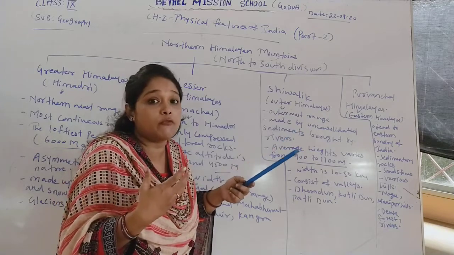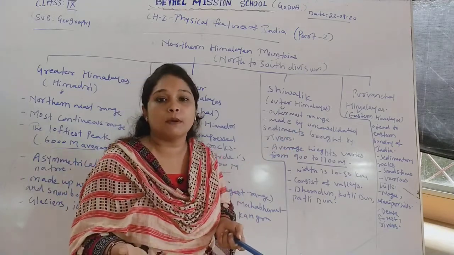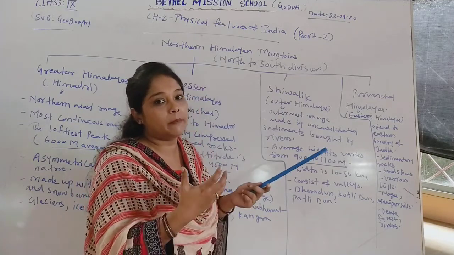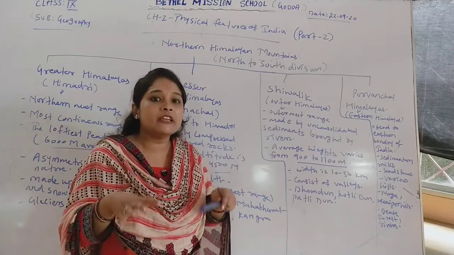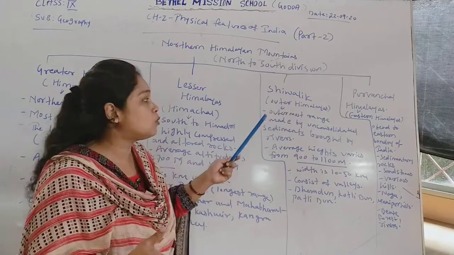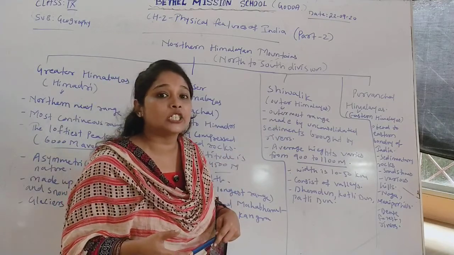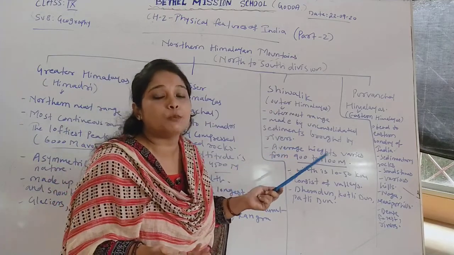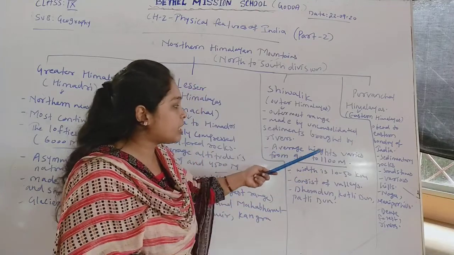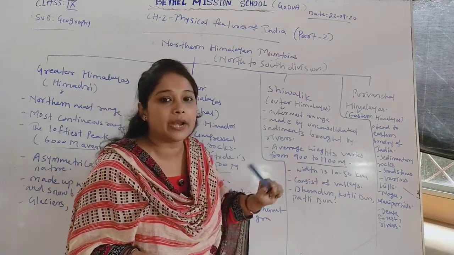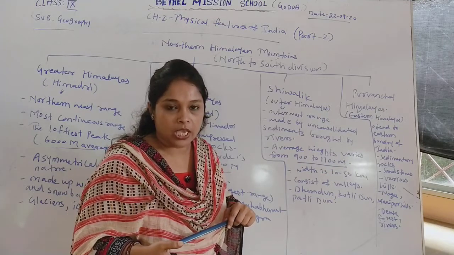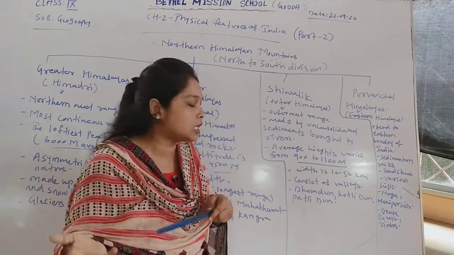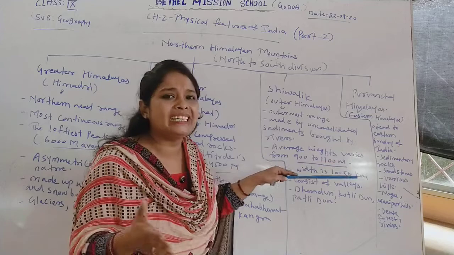Like we have seen, the Indus and Brahmaputra rivers flow from Himalaya, and many times these two rivers carry many sediments with them, and they leave those sediments in those areas, which creates the outermost part of Himalaya, called Shivalik ranges or Shivalik mountains, made up of unconsolidated sediments brought by flowing rivers. Its average height is 900 to 1100 meters, which is the lowest. You can say that they are small hills, not a mountain but a small mountain, and it is the most broken mountain.